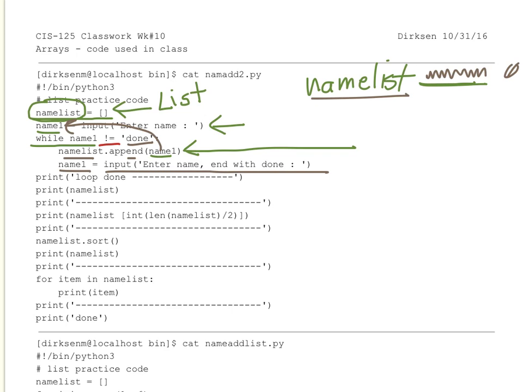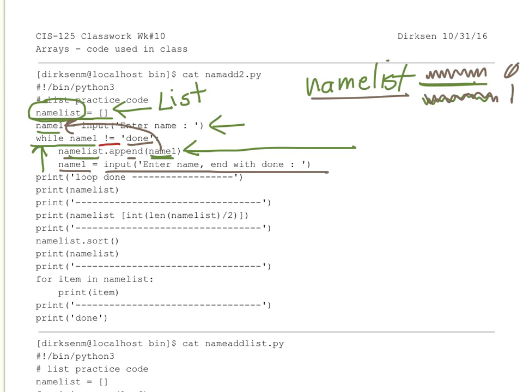end with done, and then we have our loop, right? It goes back up here. Is it done? Nope. And then it takes that name and puts it in the list. Okay? I guess I could do this so they look the same. And that'd be reference 1.